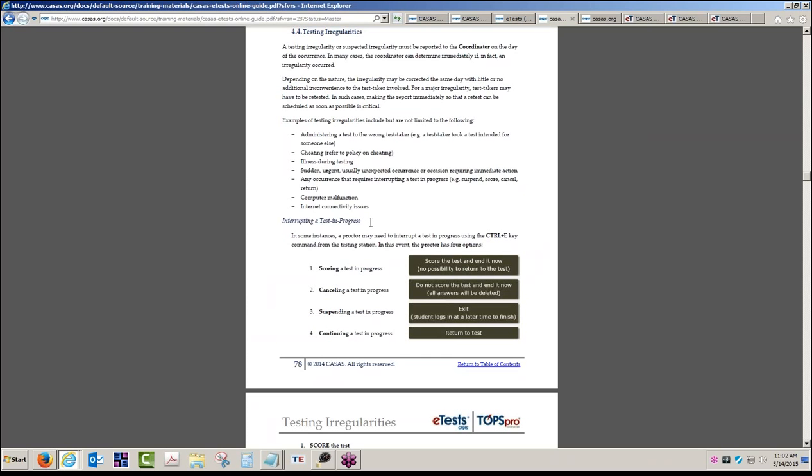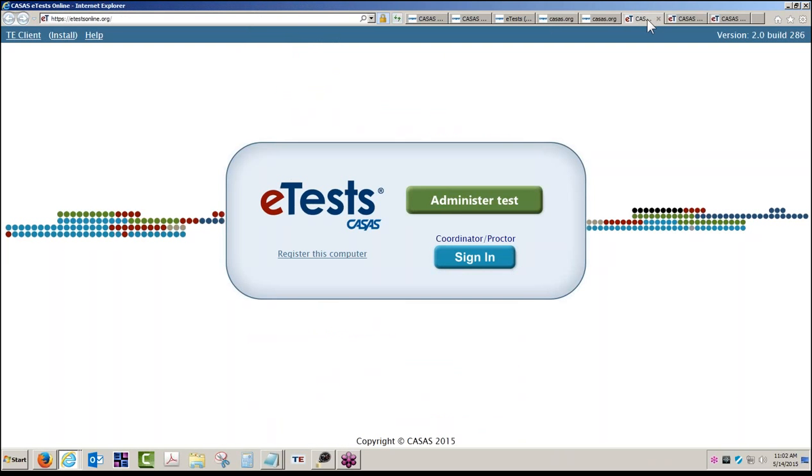All right, folks. Before we get started, I want to be sure and point out where you will find access to CASAS e-tests online as well as TOPS Pro Enterprise Online. Please notice the URLs I just pasted in the chat box. This is the main domain name address you will use when your agency is set up with an online database. This is commonly referred to as the production server where live data is produced.